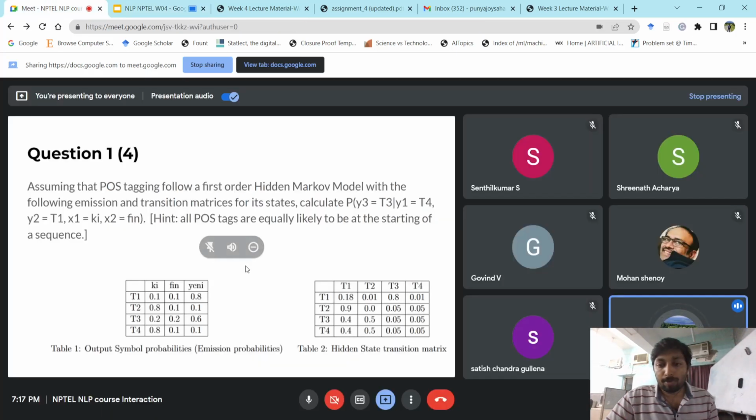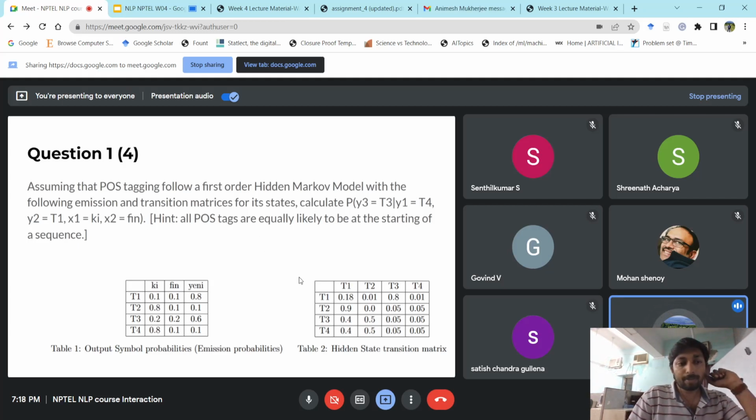Okay. So you are more or less correct. They are statistical machines using the theorem that the current state depends on the previous state. Anyway, we are provided with two things. One is the hidden state transition matrix. So this is how the transition is happening.